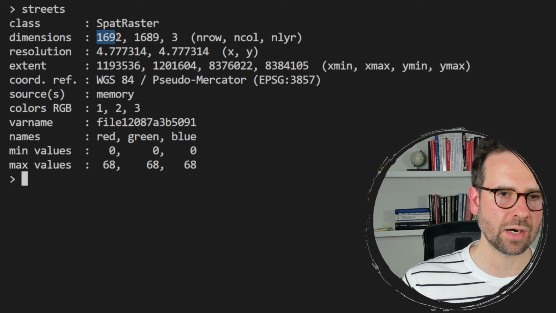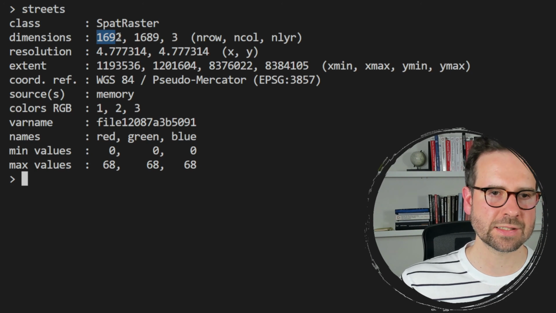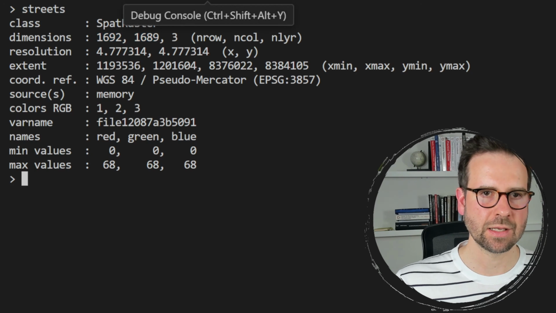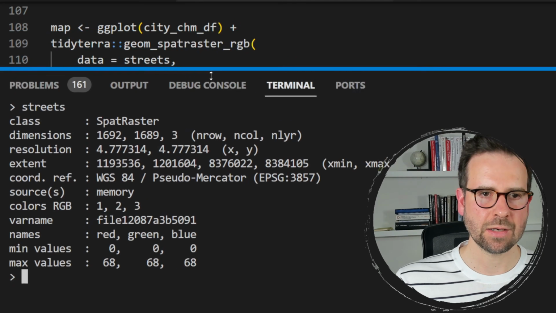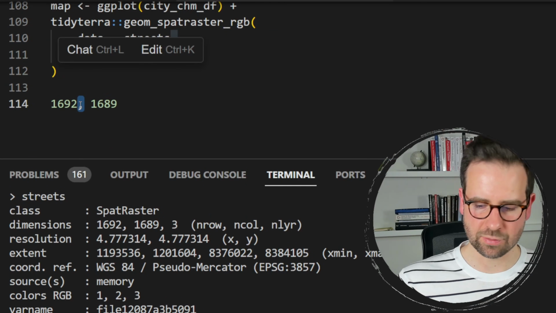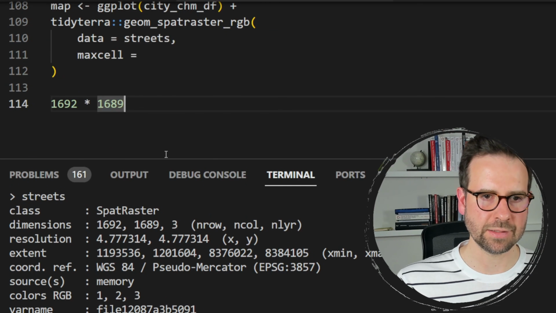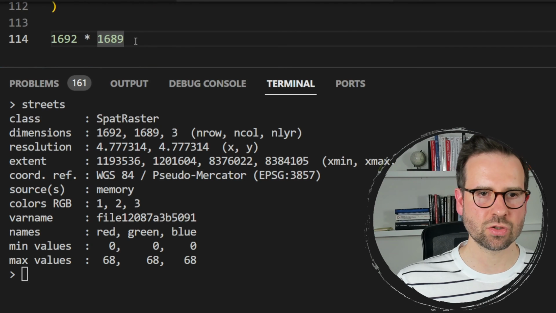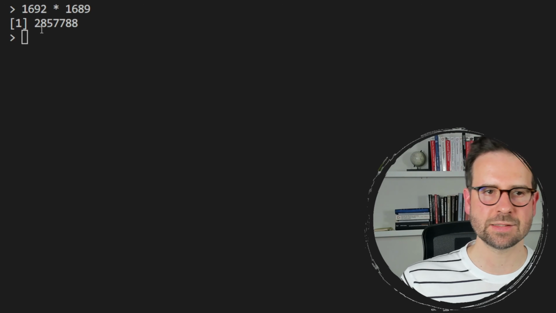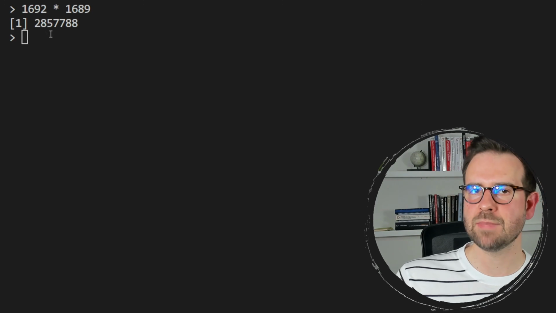So dimensions are 1.6k by 1.7k, something like that. If you go over to your editor, paste these two values, multiply them, and show the output in R, you will see that this is something around 3 million cells.